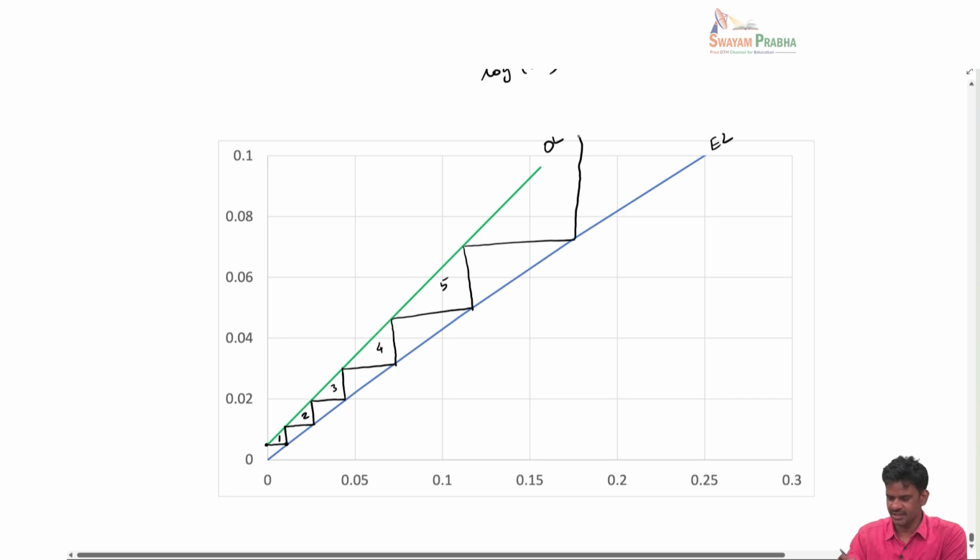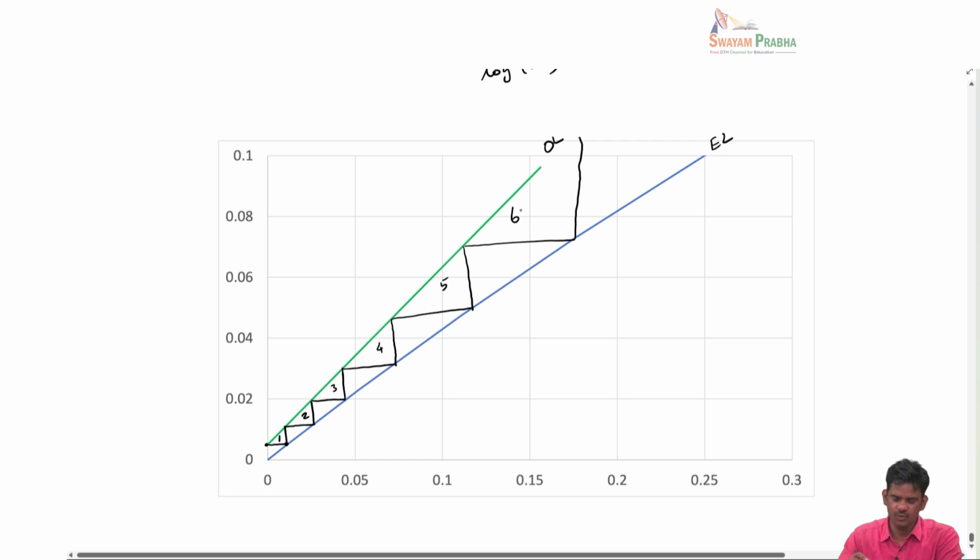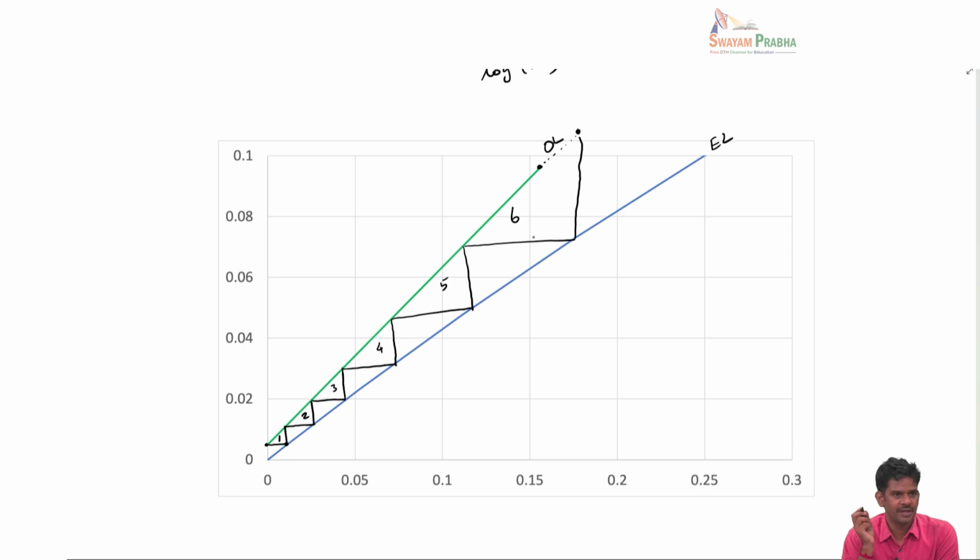So this is not a perfect straight line. If you do it with a pen and a scale ruler, you will see that this goes approximately 6. If you extend this, with 6 ideal stages the outlet composition should be somewhere here, but our operating line stops somewhere here. So you could say maybe 5.5 would be the number of theoretical stages using the graphical method.